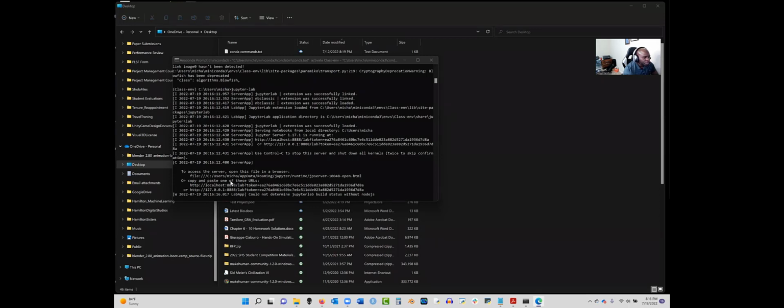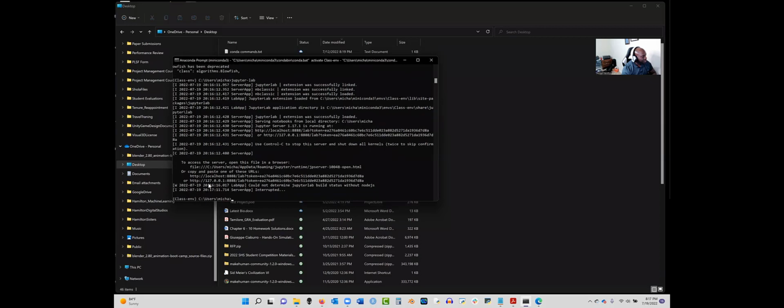Another thing too, before I end this video, is that when you exit out of Jupyter, unless you exit out of this, the server will still be running in the background. Every time you use Jupyter, you have to realize that it's running on a port, in a port location. It's not running as an application on your computer, which is one of the reasons why it's one of the most popular IDEs being used. If you hit Control C twice, hold Control, press C, then press C one more time, you'll notice that it'll stop the server.